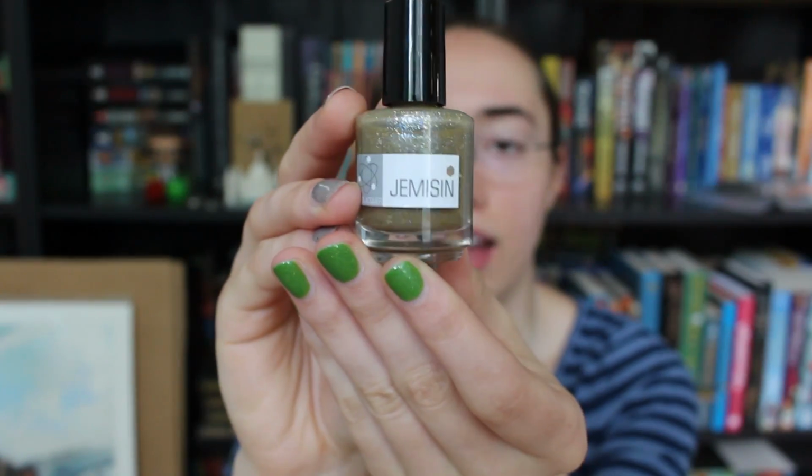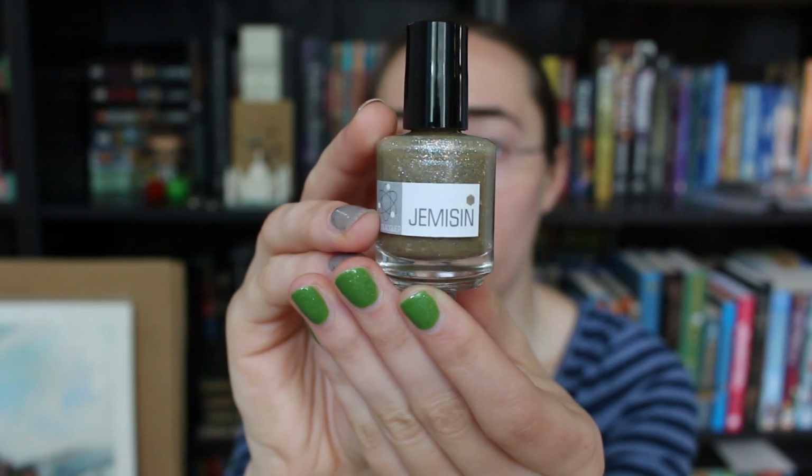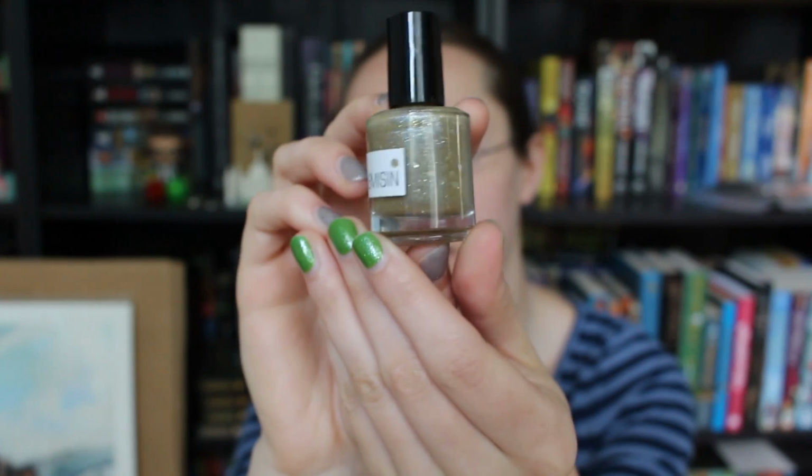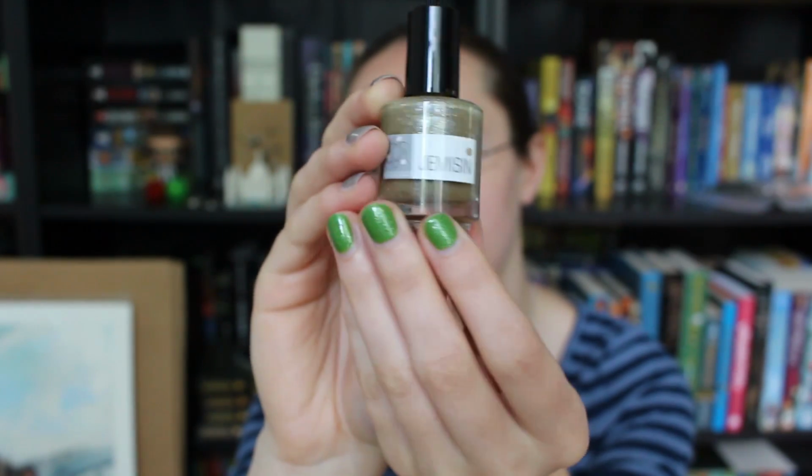The next color in that collection is N.K. Jemisin. N.K. Jemisin, if you don't happen to know, is the author of the recent book The Fifth Season, which everyone's been reading, as well as The Hundred Thousand Kingdoms and the trilogy that book belongs to. And this one is particularly a color that I think the creator associates with the Dreamblood duology, I think that's what it's called. I've only read the first book and I'm blanking on the name right now. This color is a little bit like the Ann Leckie color. It's very pale, but instead of being gray, it is kind of a pale, aged gold look, and it has purple flecks in it. So a very interesting color that I'll have to wear a bit more.